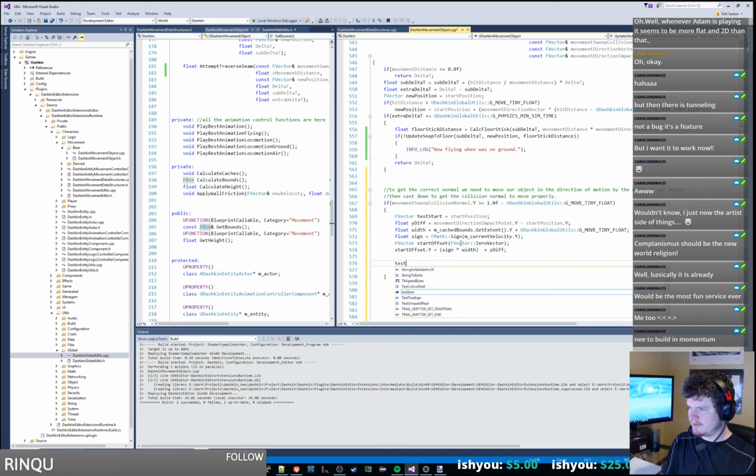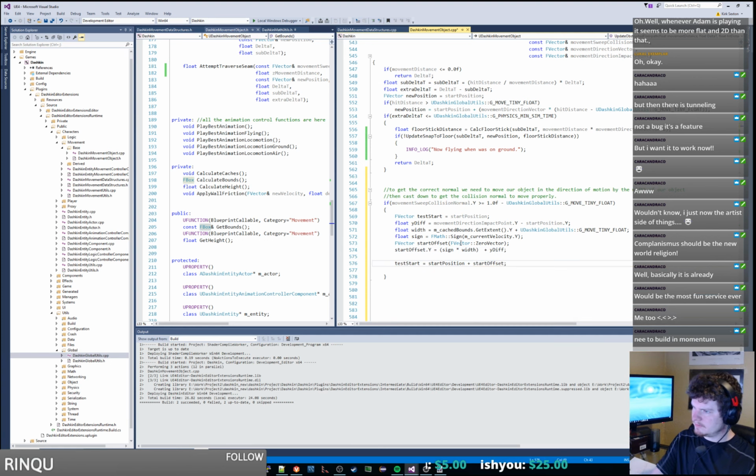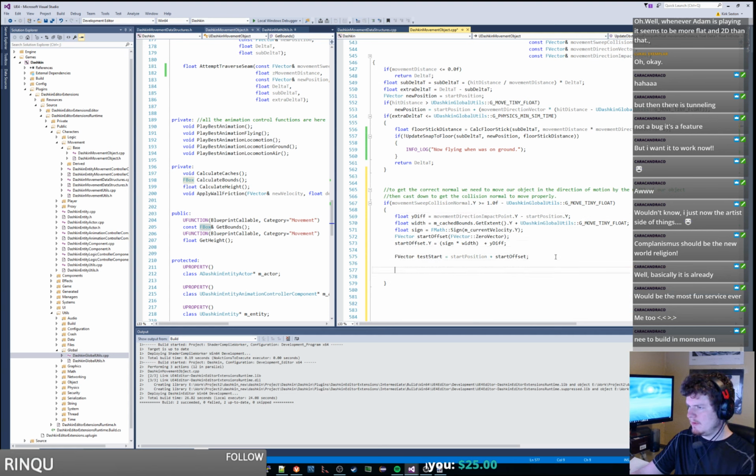So the test start is going to be the start position plus the start offset. And we're going to want to get our normal based off of this.